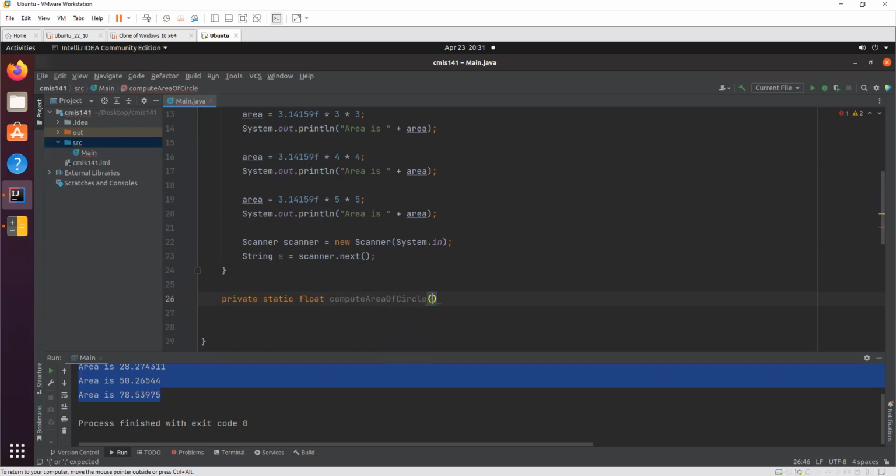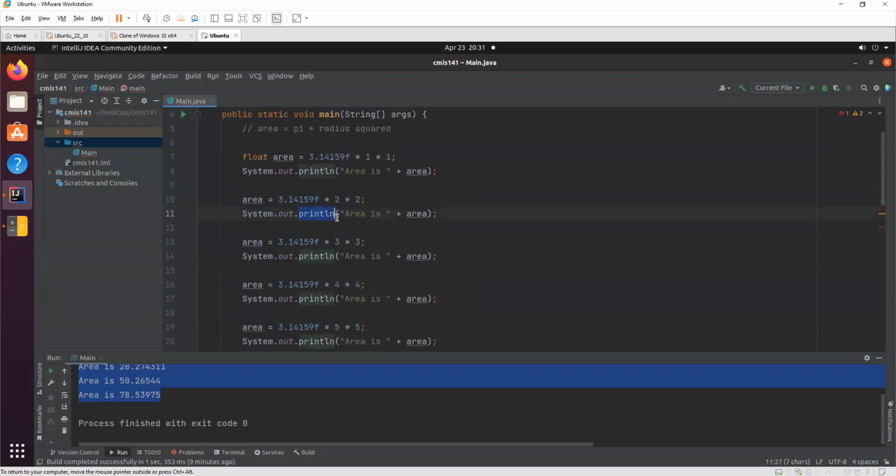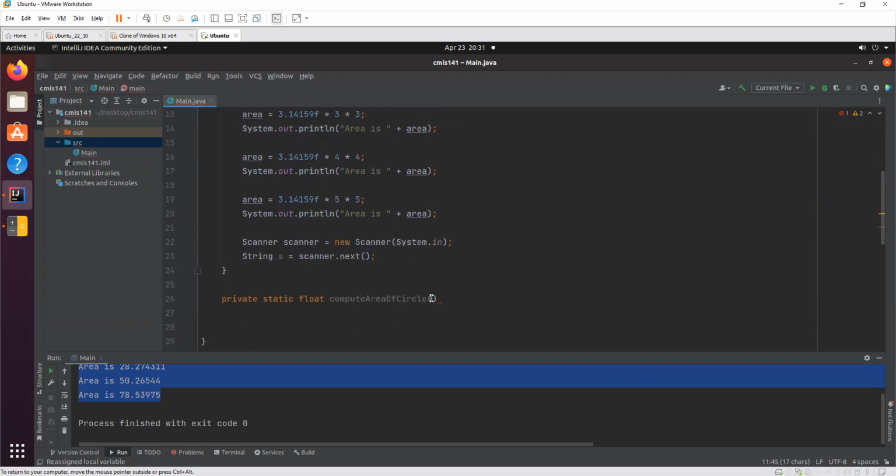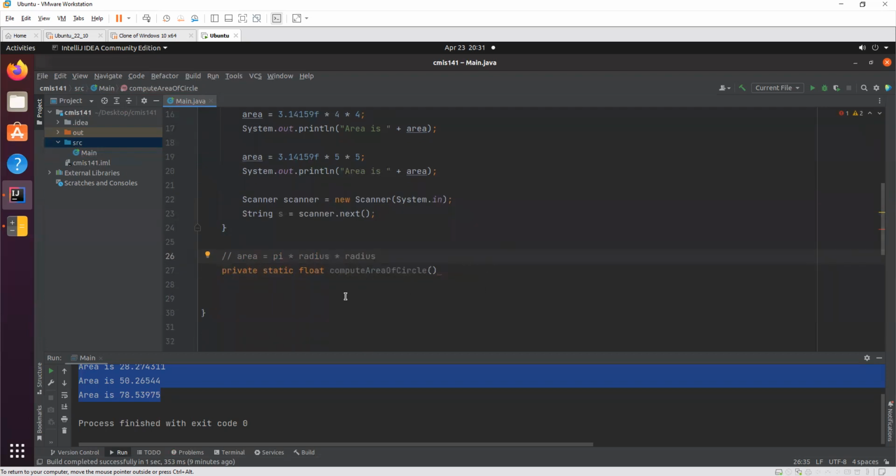Now we give it some parentheses. In parentheses, we have to describe what is the input that we need for our function. Like I said, when we were talking about the black box earlier, this is the input. What is our input for computing the area of a circle? Well, we know that the area of a circle is equal to pi times the radius, right? So what do we need to know in order to compute the area of a circle?